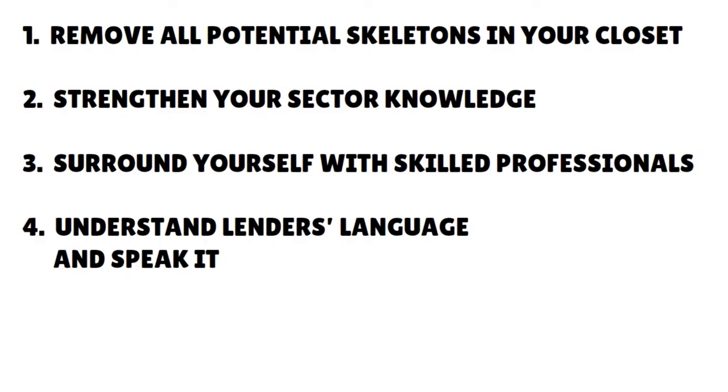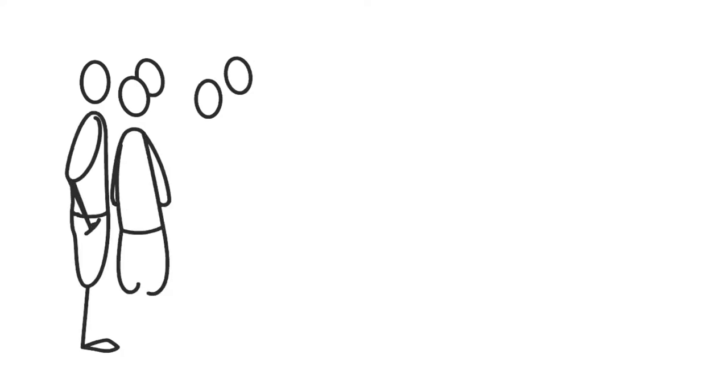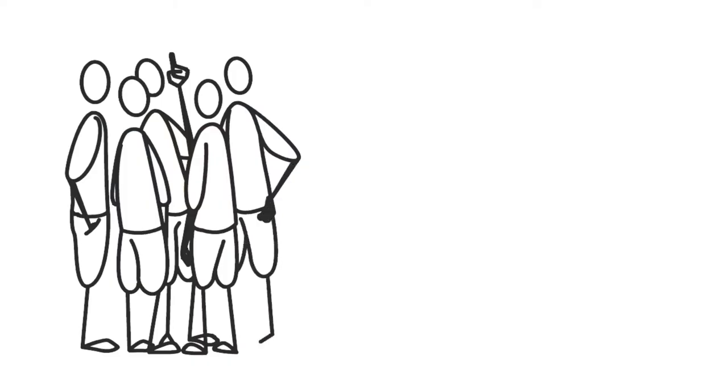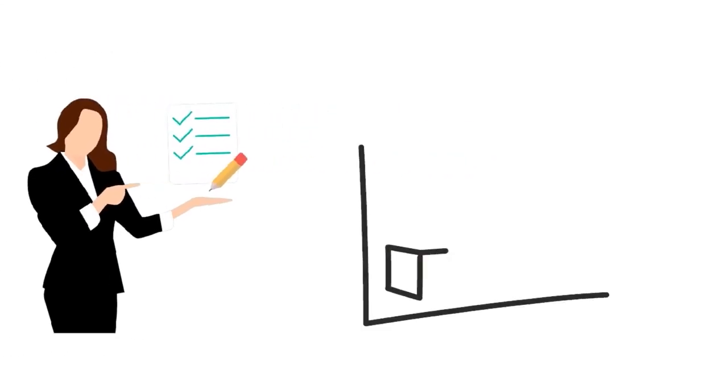The mistake that a lot of people make is that they don't understand how lenders talk. Lenders have a specific language. All lenders in this world speak a simple language that has 15 and only 15 phrases, folks. 15 phrases. And if you know these phrases, if you memorize them, if you understand them, you can get approved for any business or personal loan you want. Guaranteed. So, what are those 15 phrases?